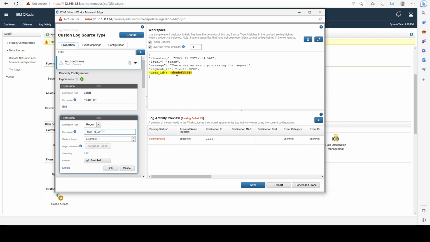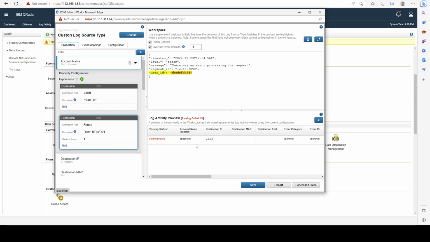I kind of forgot how to match until a certain character, but you can see that it's matching the username and the quotes here. Again, for regex, I use Google for like 99% of the time. Stack Overflow has all the answers, and you'd have to mention your capture group, which is 1 in our case. And then I'd hit OK. And if the JSON parsing is not going to parse correctly, then the regex one would kick in.